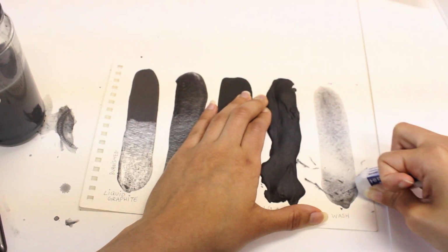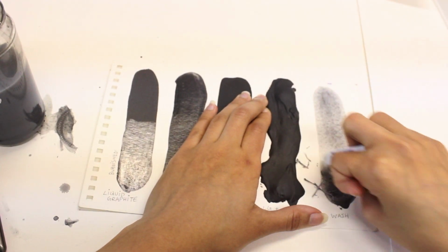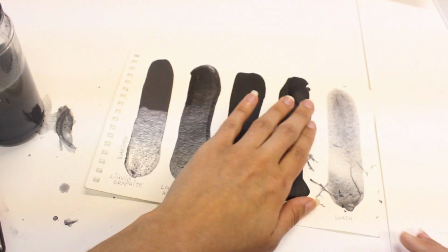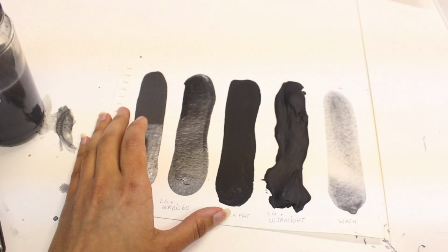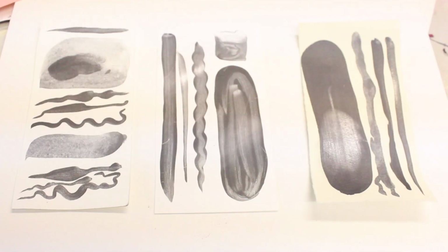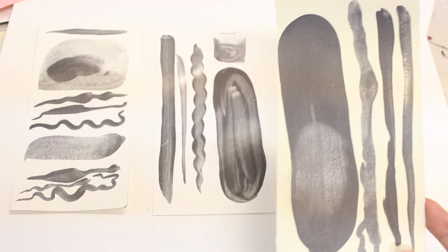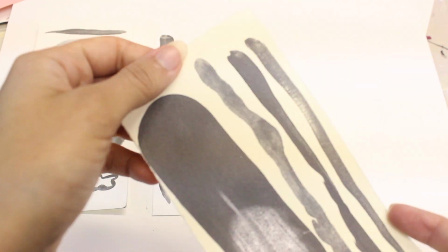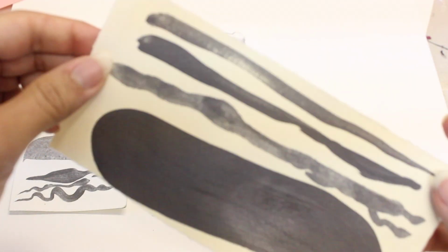It's important to remember that liquid graphite will erase, but it takes a lot of effort, and it erases best on sealed, sized surfaces, not absorbent ones. Rag paper, for example, I would not recommend trying to erase liquid graphite. It'll pill your paper and just be kind of difficult and unpleasant.